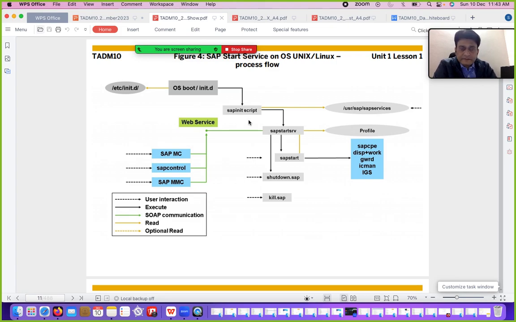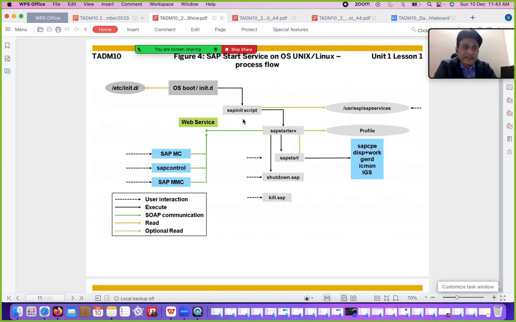Which tools can help us edit this SAP initialization script? It is a text file in the Linux operating system.